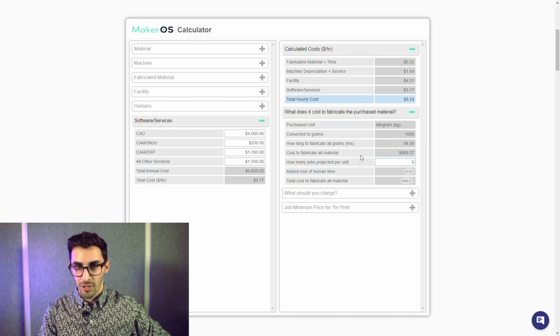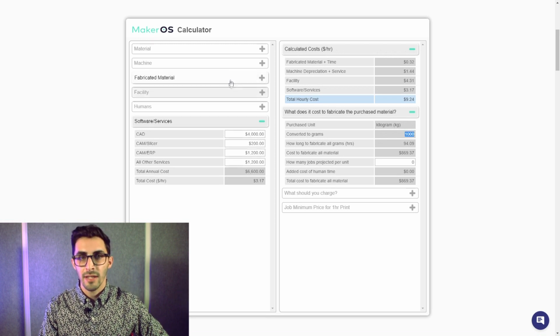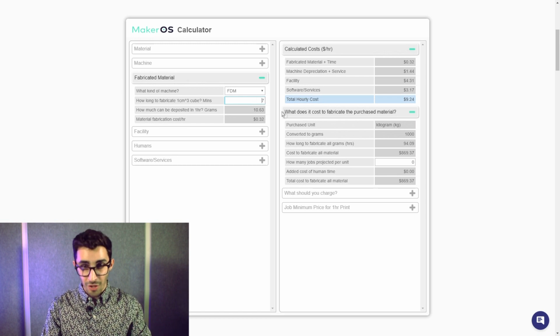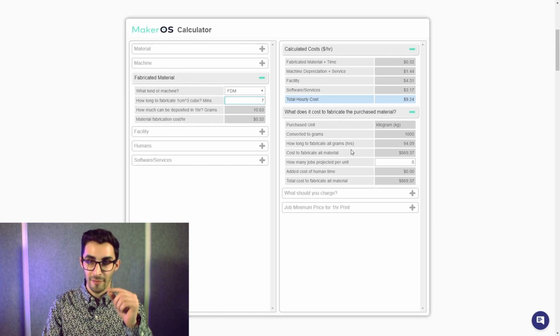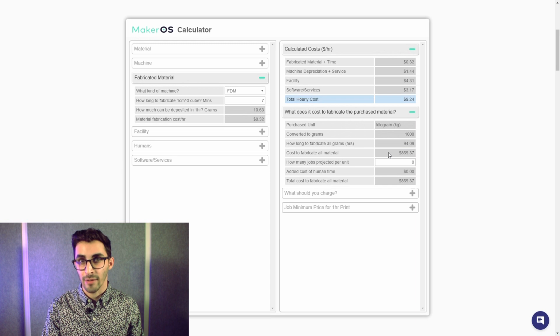So before I get into this section here, there are 1,000 grams in a kilogram, of course. So based on our number here, our deposition rate is 10.63 grams per hour, we can say definitively that it'll basically take roughly 94 hours to fabricate 1 full kilogram of material, given our print speeds, profile, and everything else, and based on this number of printing a 1 cubic centimeter object within 7 minutes. So that actually means that that kilogram of material on an hourly basis is costing you $869 to fabricate that material.